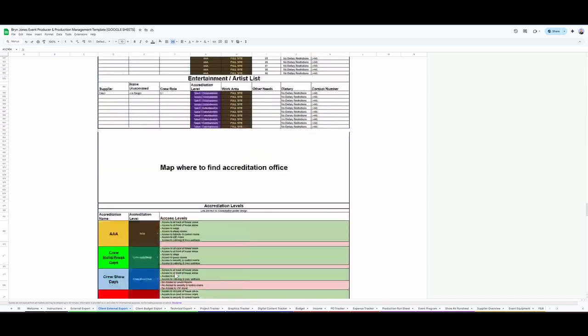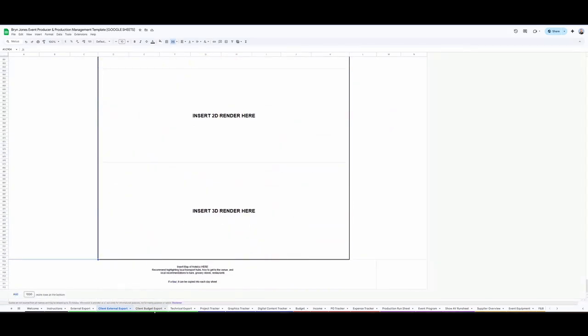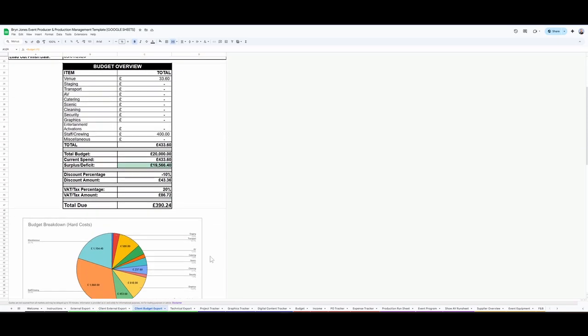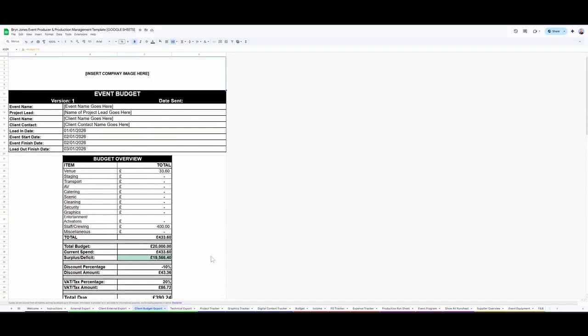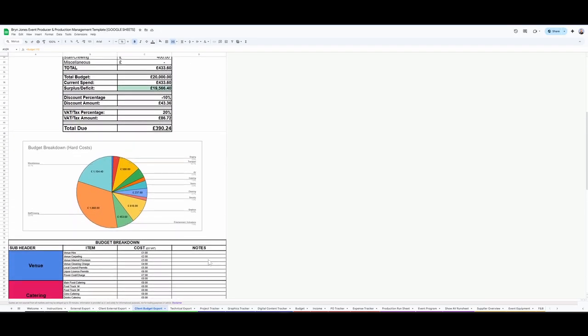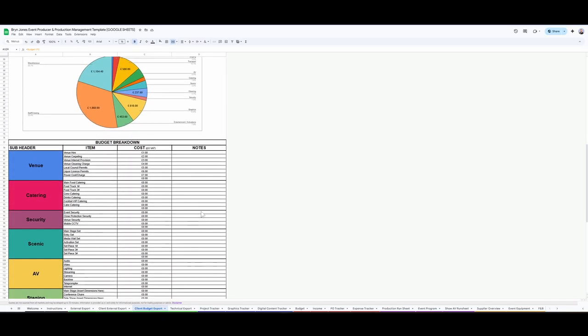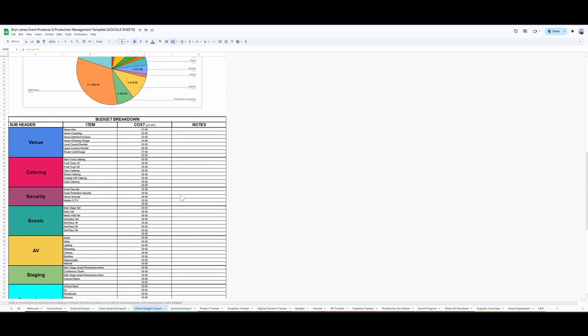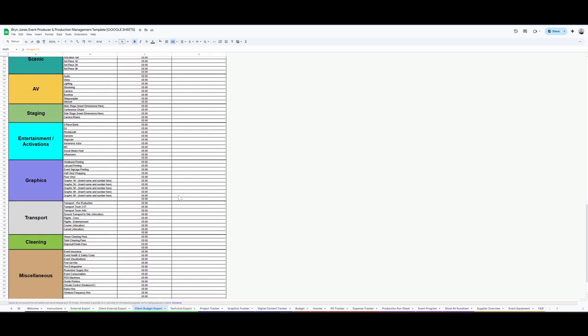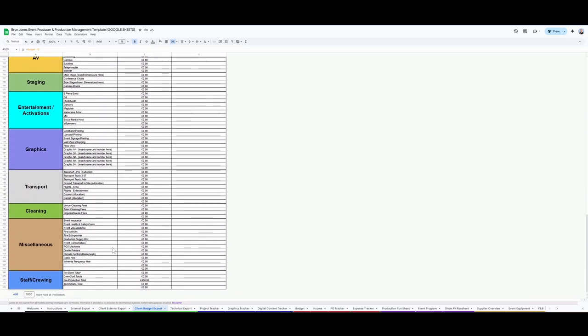There's a client side one, which is just a little bit easier for clients to understand, because sometimes they don't need as much information as everything, like a whole production booklet. And then you have a quick client budget export. The great thing about the client budget export is that it's just a really quick way to update clients, because you can put them into more complicated pitch decks and into presentations, but this is just a really quick way to update clients, and it shows them all of their costs and the breakdown of all of their costs.